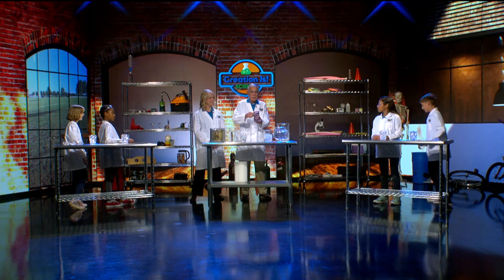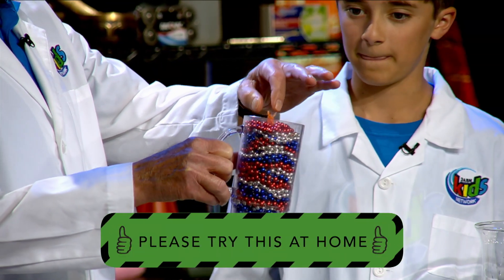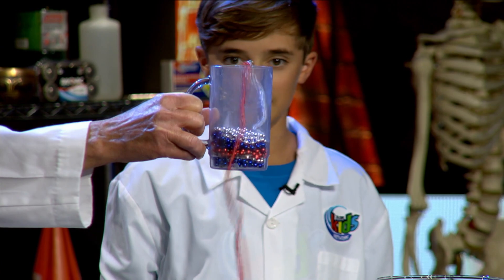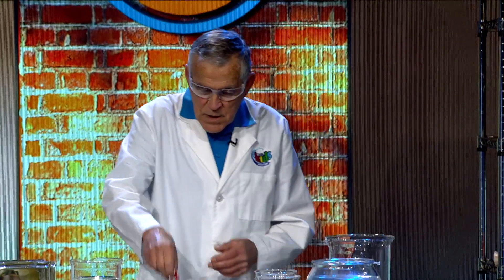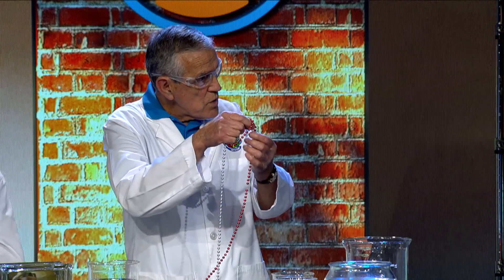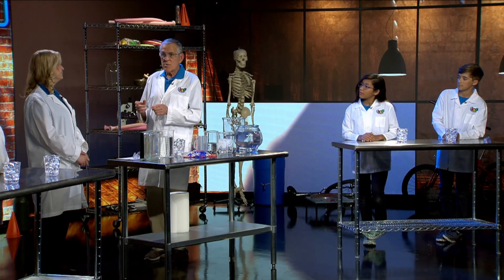I have a little science trick right here. Carter, can you come over and help me? I've got these little beads right here, and they're all joined together. I want you to grab ahold of that little fuzzy thing and drop it off the side. They all fell out of the cup, didn't they? Each one of those little tiny beads represented an atom — little chains of molecules, all joined together. Sometimes we eat foods that are polymers, and we have polymers in our own body, which is really interesting.